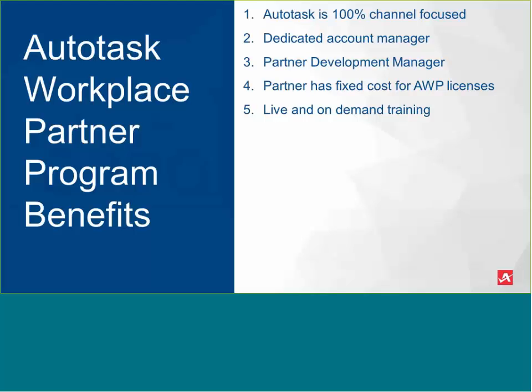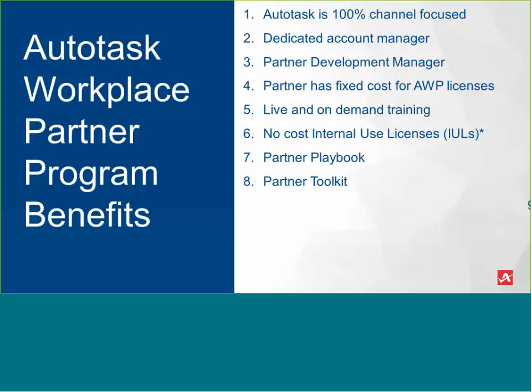And of course, a fixed cost for licenses. It's not a consumption-based model. You do go out and have a fixed cost of $10 per agent and $125 per server agent. And there's tons of live and on-demand training. We do give you no-cost internal use licenses, up to 3 to use in your business. And our partner playbook and toolkit are probably 2 of the best benefits you have with the partner program. And you do get access to AWP Manager when you buy in with a starter pack. Typically 20 users of Autotask Workplace or 2 servers will get you into the partner program.